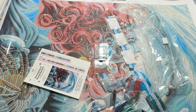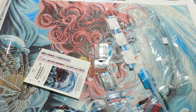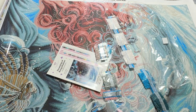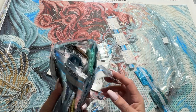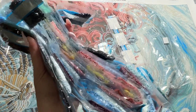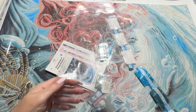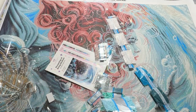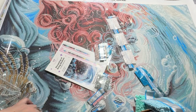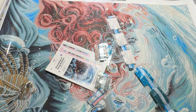All right. If you like blue, if you like square, and you like confetti, I'm telling you, when they restock this painting, and if this painting is imagery that speaks to you, you won't be disappointed with this color palette. I'm just saying. I'm not an affiliate with Diamond Art Club, not in any way, shape or form. But you know, I call it as I see it.